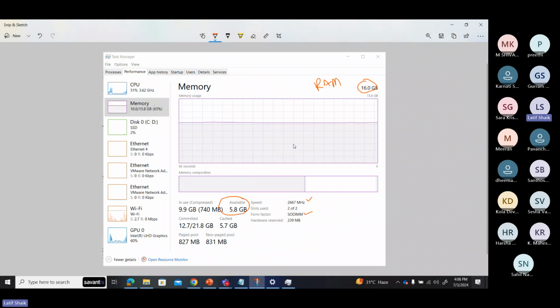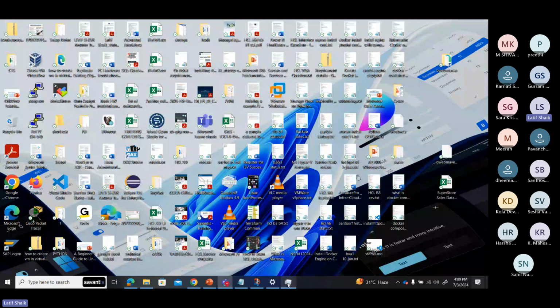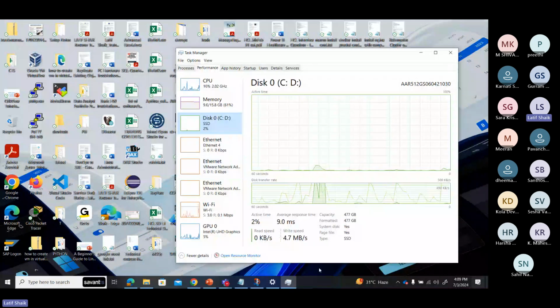So here, what is important for our lesson is to check the RAM capacity. Check the speed if possible. Based on the speed, you will know it is DDR4. Okay, and the package. Very important is 16 GB RAM. And disk. I have one disk.